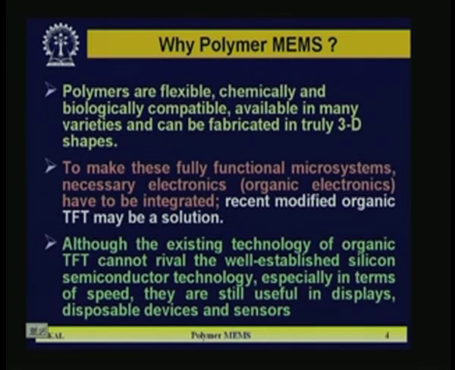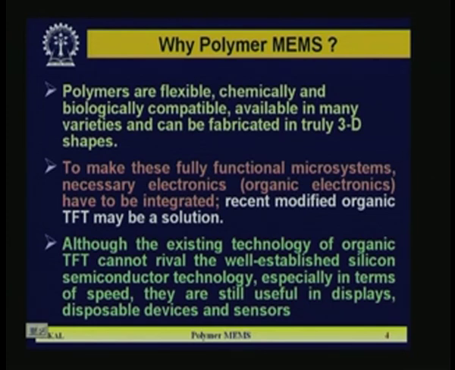Even then, a lot of questions are coming, why polymer MEMS? To answer the question why polymer MEMS, I have highlighted certain points here, which are mainly that polymers are flexible, chemically and biologically compatible, available in many varieties, and can be fabricated in truly 3D shape. Second point is to make these fully functional microsystems.